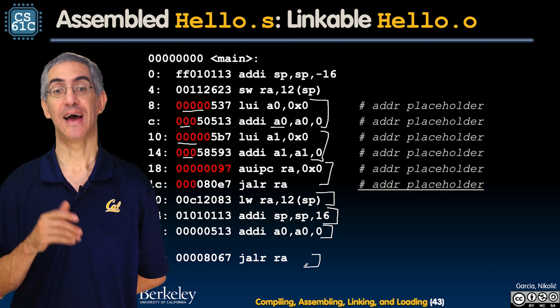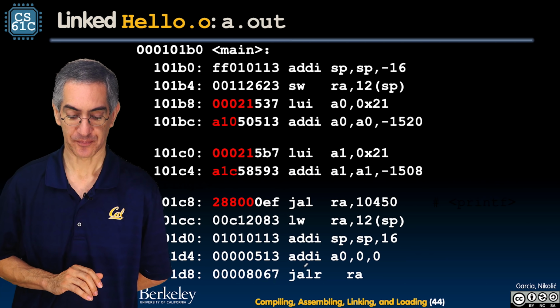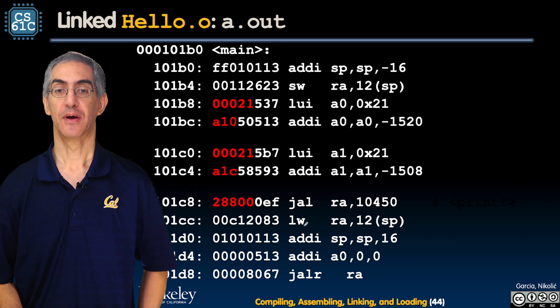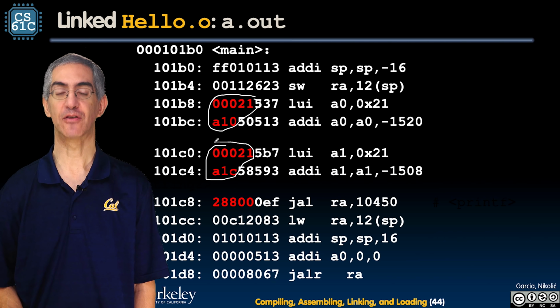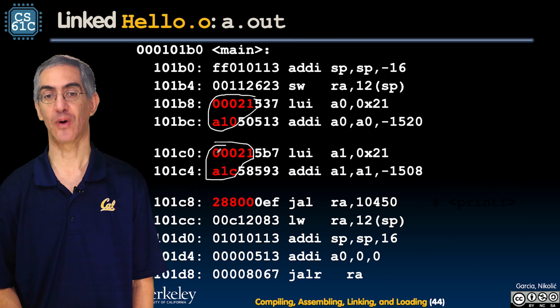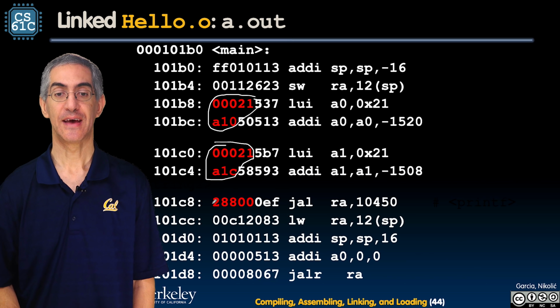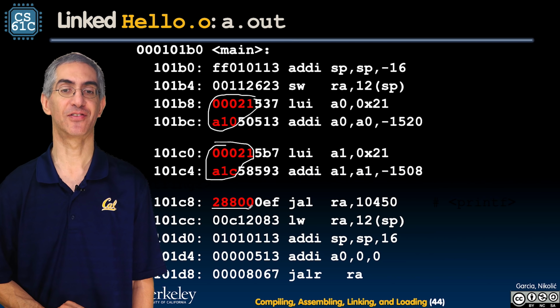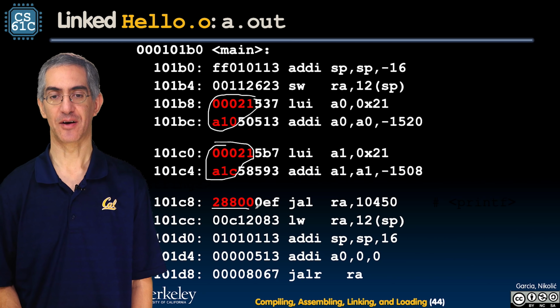And all I gotta do is figure out how to fill in those guys in red. That's the job of the linker. Well done. So I fill those in. This is the value of string 1. This is not really the value, but this is what has to be there to be able to handle string 2. Now A0 has some combination of this as the upper 20 and lower 12, upper 20, lower 12 for string 1 and string 2, i.e. A0 and A1. This is where printf lives. Okay, love that. And at least that's the 20 bits there for that. And then that's all I had to do.